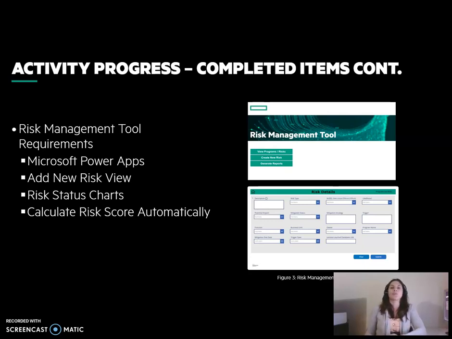And this tool, after analyzing and investigating, is going to be done in Microsoft Power Apps. We want to have an add risk view, which is composed of the Excel file that I was mentioning previously. We're going to have a template in the tool so people can input whatever is in the Excel file, which includes the description of the risks, the mitigation plan, the mitigation due date, and the risk type.